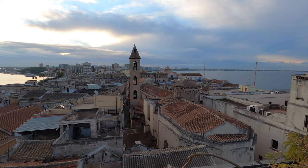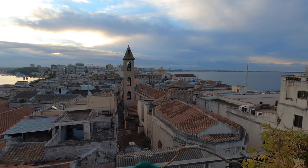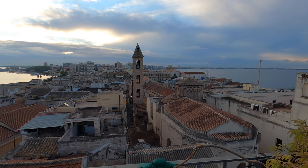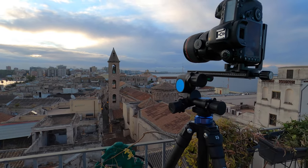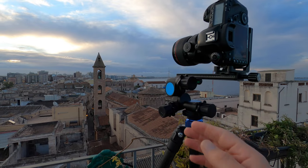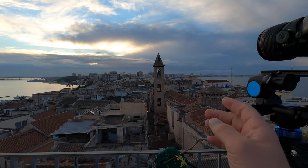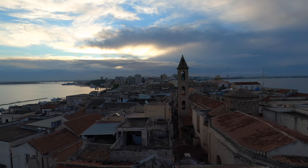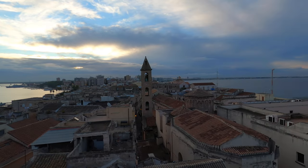I don't know this city at all — I think that's the cathedral, the Duomo of Taranto. This is actually the first time I've ever been in southern Italy; I've never been south of Rome and I'm really enjoying it down here. You can see my usual tripod setup with the 50mm tilt-shift, and the rail that creates the panoramic by bringing back the nodal point at the lens. Beautiful city there of Taranto, and the weather is just very changeable — there was some rain last night but look at it, absolutely stunning across the rooftops.